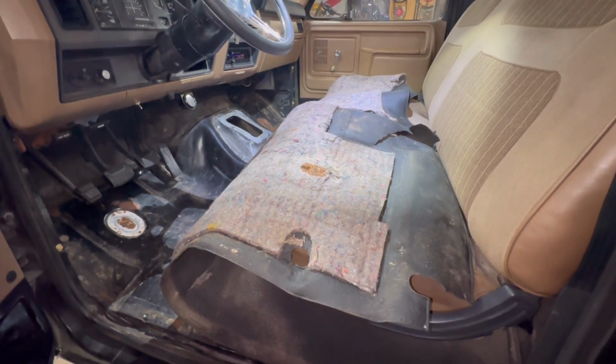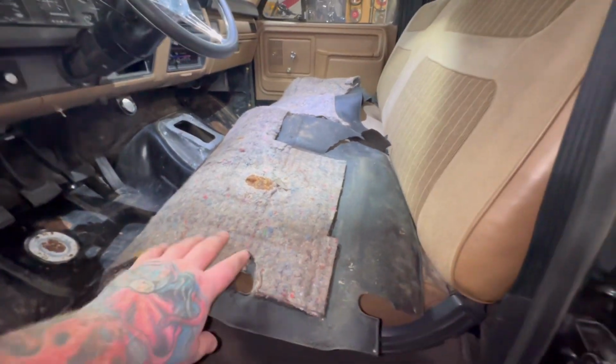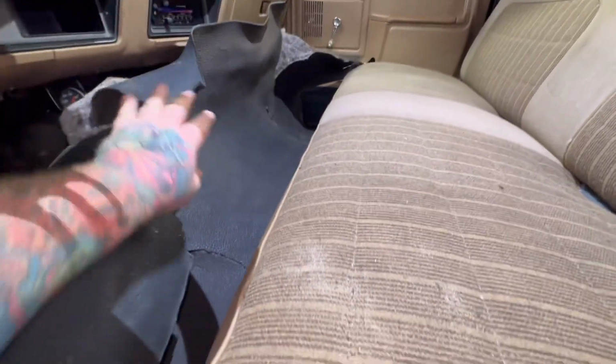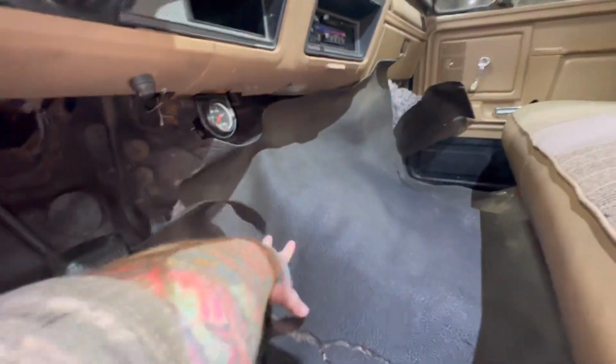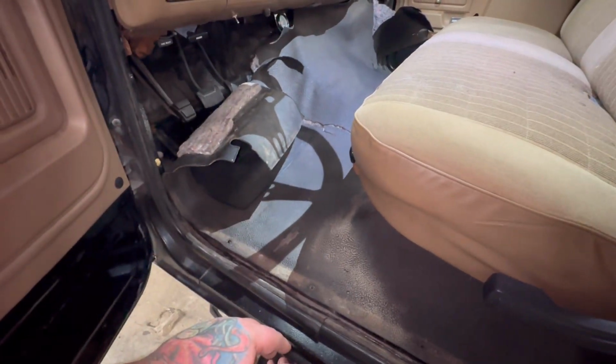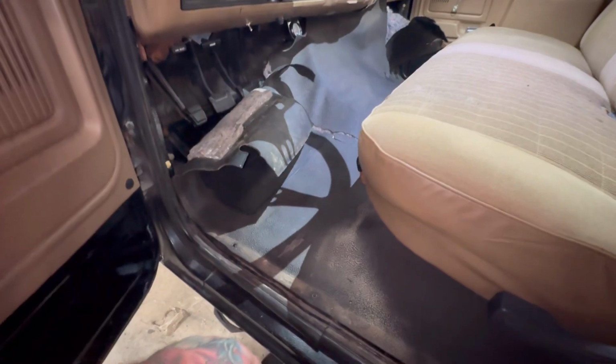Next order of business, reinstalling the carpet. See if we can do this one-handed. Now, I forgot to say this earlier. When you're pulling this carpet out, what I found was easiest to get it out from underneath them pedals was actually pull up slack in here. And then stuff it under there. Yeah, we're up pretty good around that gas pedal. There we go. Get it back over the little floor switch.